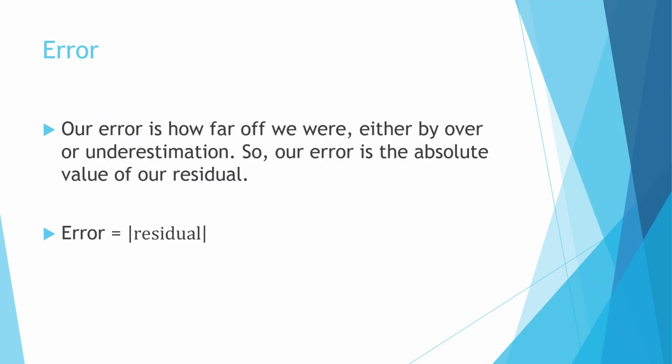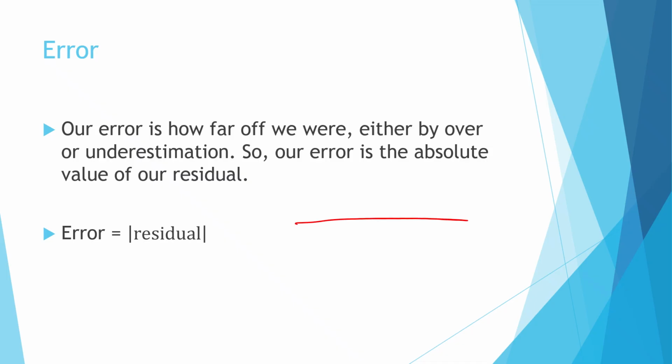And so that's one calculation. And then from our residual, we can always find our error. Your residual, based on if it was an overestimation or underestimation, will be either positive or negative. You don't know which one it could be based on the data and how far off your model was, but is there just a general measure for how wrong we were or how right we were if it was very small? And that's our error. So the error is just the absolute value of the residual.